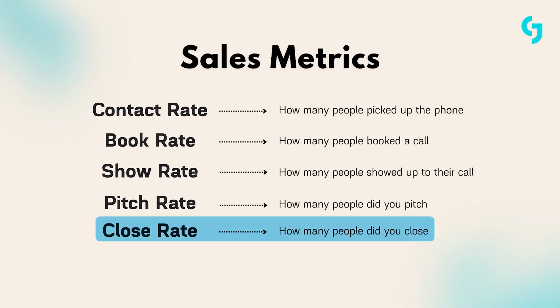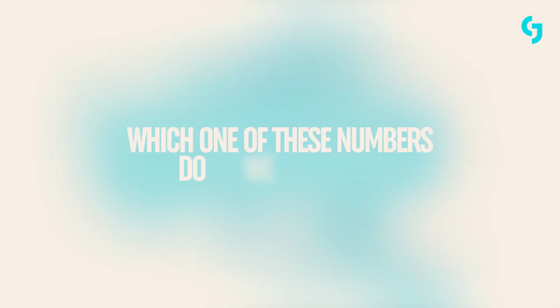And then close rate simply means how good you are at handling objection or getting them out of the way before you even pitch. And this is going to signify how many of those calls you are actually collecting cash from. Now that we know which numbers are important, let me ask you guys a quick question. Which one of these numbers do we optimize for?